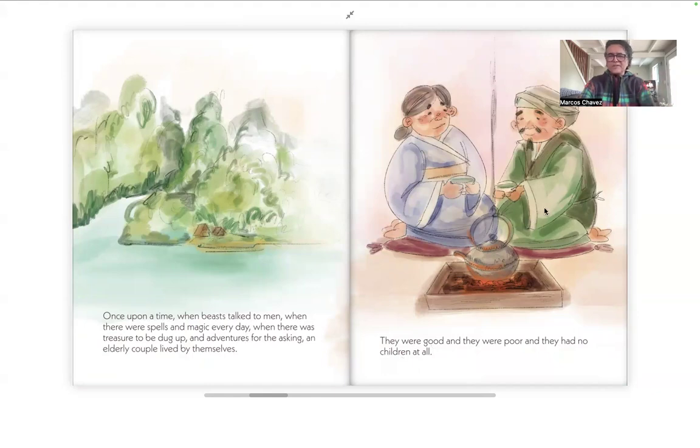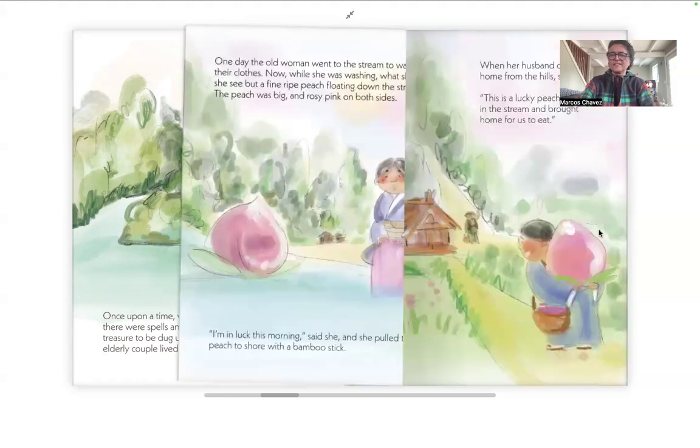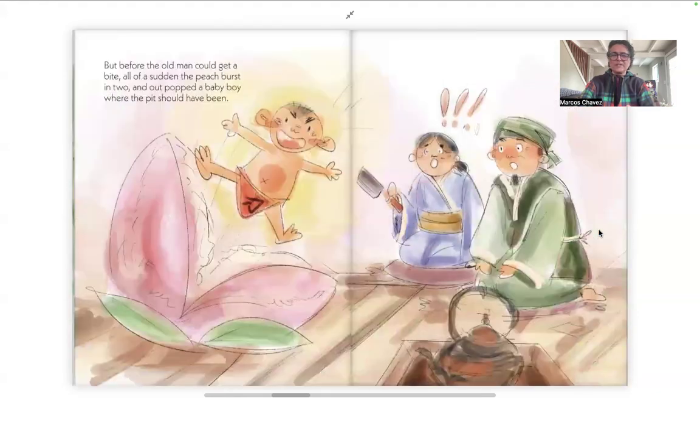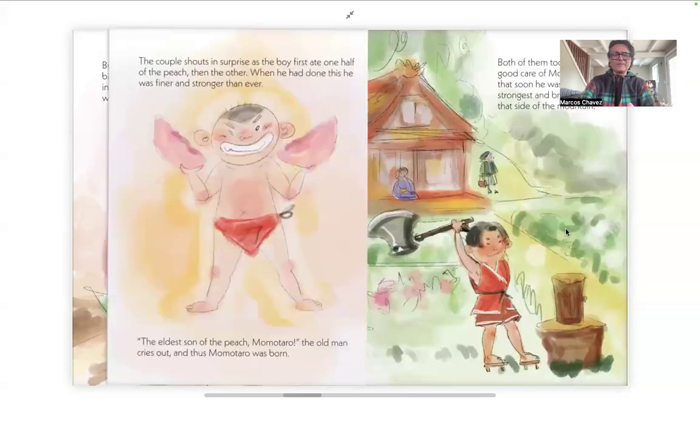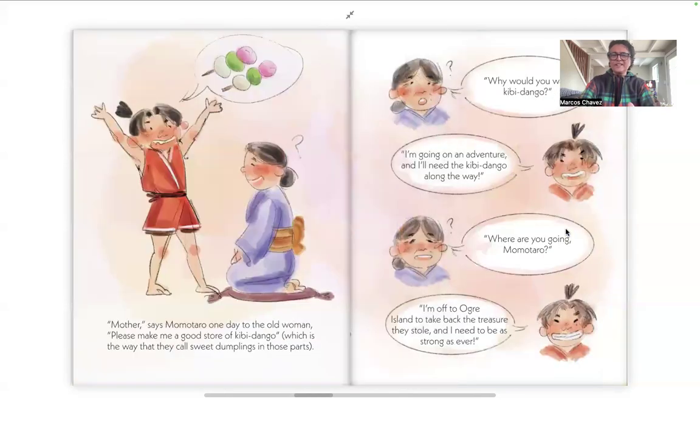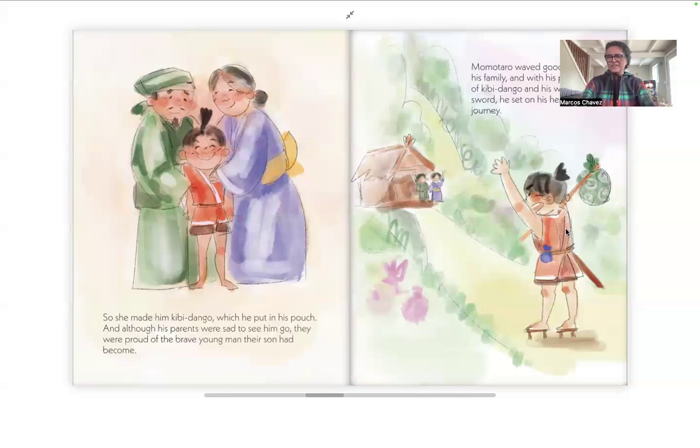And the story is, of course, there's a couple in love, a little too old for kids, never had kids, and sure wish they had kids. And one day they're harvesting these giant peaches, and boom, out comes Momotaro, and this is their new kid. They raise him with the right values, working hard and teaching him the ways of being a good citizen, a good human being. And then eventually, like all heroes, you have to leave home and go off on your hero's journey.